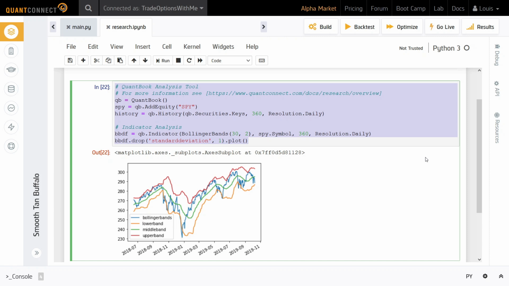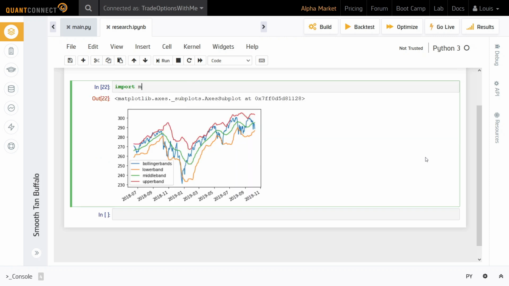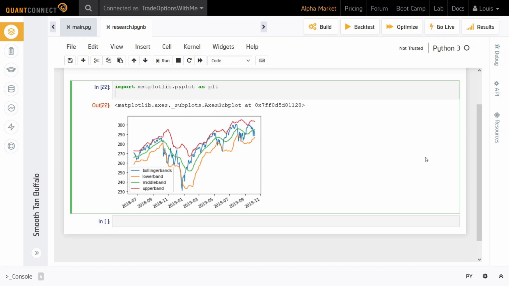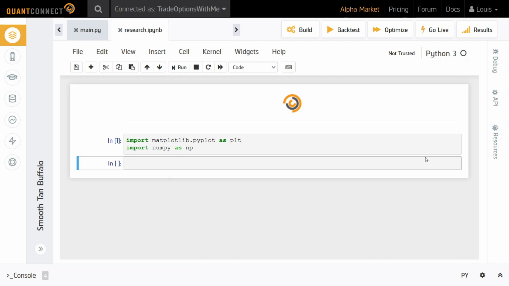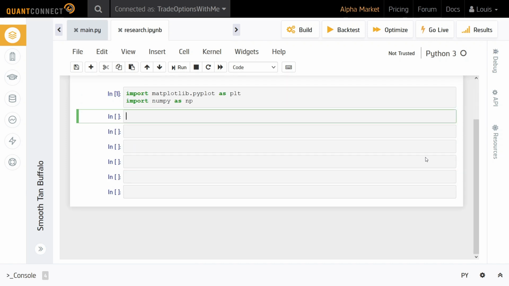That said, the first thing we do here is import two libraries, namely numpy as np and matplotlib.pyplot as plt. We will use numpy for calculation purposes and pyplot for plotting. To execute a code block, you can hold Shift and press Enter. If you're not yet familiar with Jupyter Notebooks, you can click on the Help button at the top for more useful shortcuts. Next up, we create an instance of the QuantBook class and save it to the variable qb.